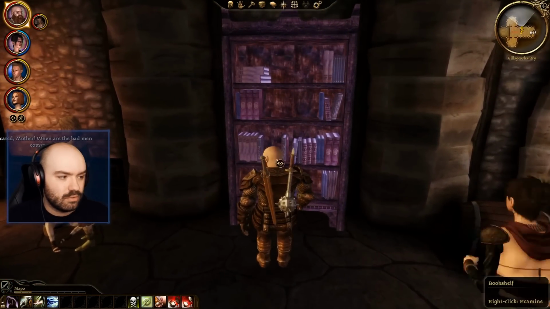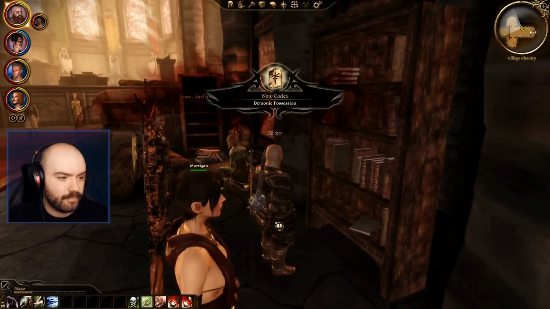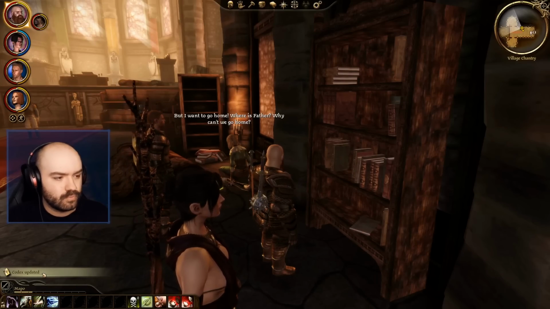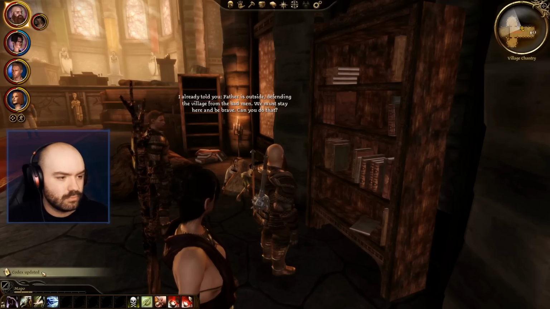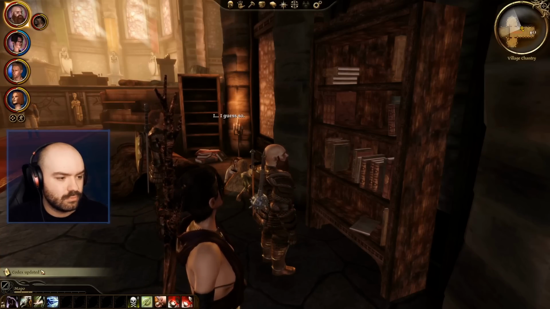I'm scared, Mother. When are the bad men coming? Soon, darling. Don't worry. Everything will be all right. I want to go home. Where's Father? Why can't we go home? I already told you. Father is outside defending the village from the bad men. We must stay here and be brave. Can you do that? I guess so.